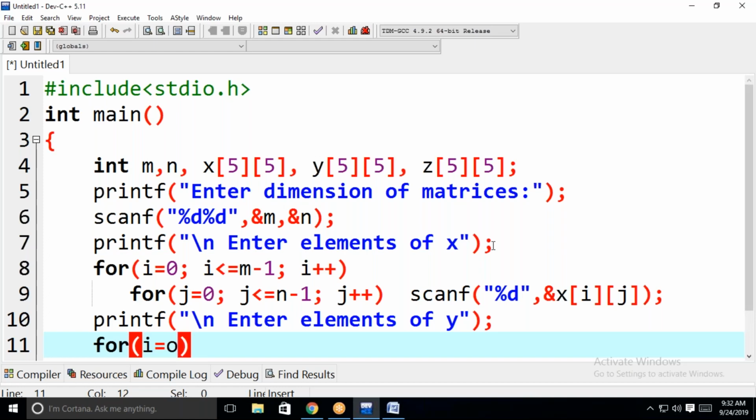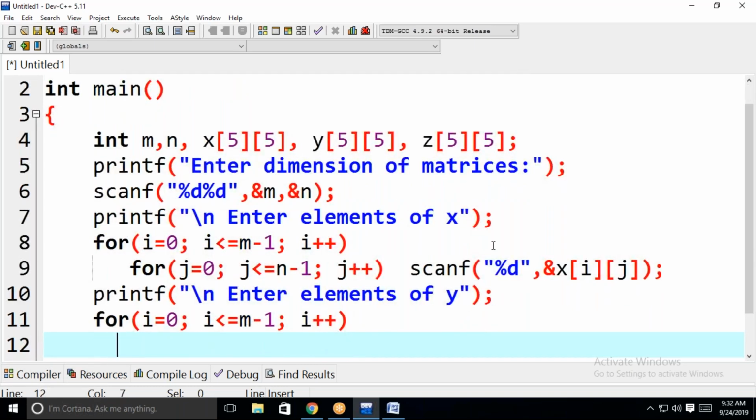i is equal to 0. The number of rows in y is m. The subscript is m minus 1. i plus plus. Now for each row I have to read all the elements of the column. j is equal to 0.